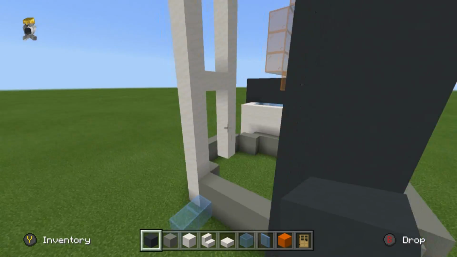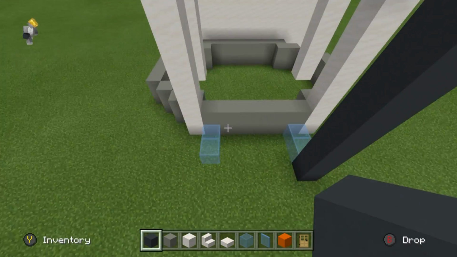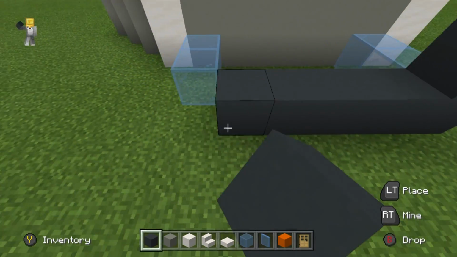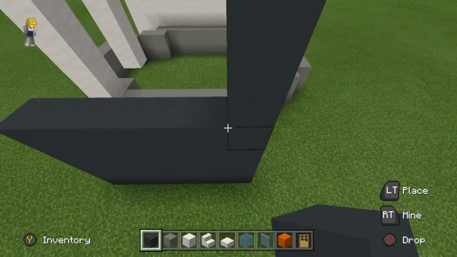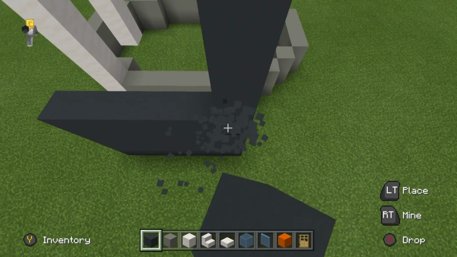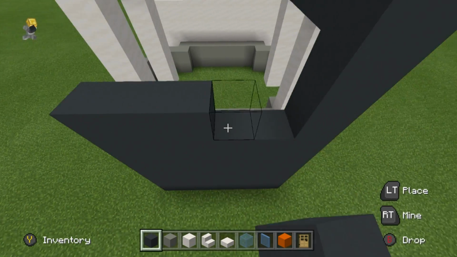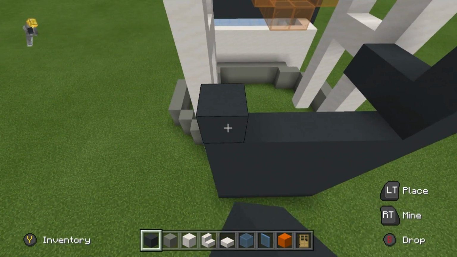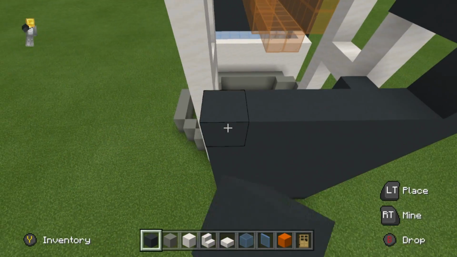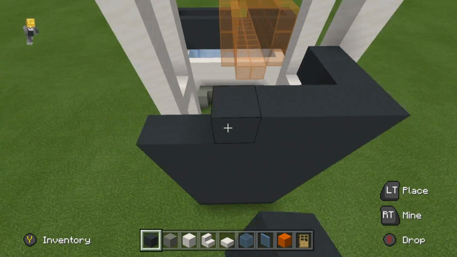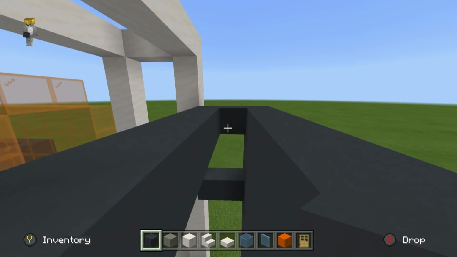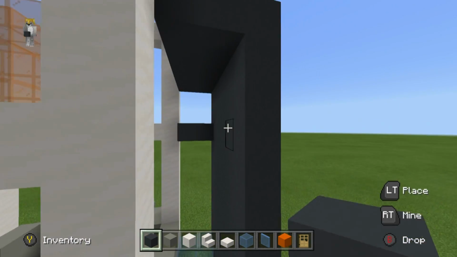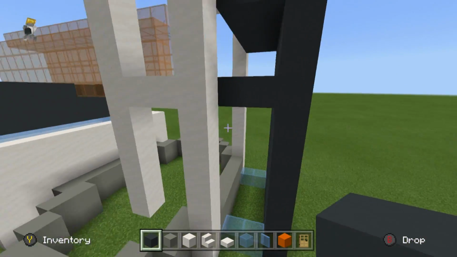It's just an accent on the shape that we have just to the left of us. We can extend all of the grey concrete backwards, and then we want to add the same splits in the grey concrete as we have on the front of the build. So we want to kind of match the front to the back, like when we eventually hit the top here, just like this. We're going to fill the roof of this in, just like this. We're going to add that same split there, which is perfect.